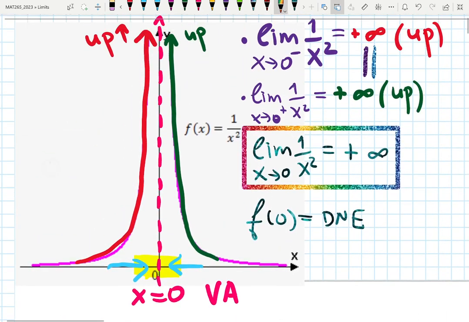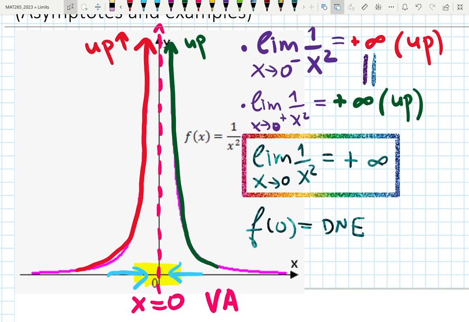Yes? Can we say that these lines never get vertical or like parallel to the y-axis? Oh, very clever. So we're gonna make a definition right now. They will never reach it. So vertical asymptote has a cool feature that they will never reach the complete vertical state. They'll be still tilting a little bit.